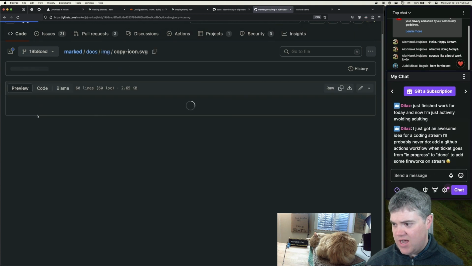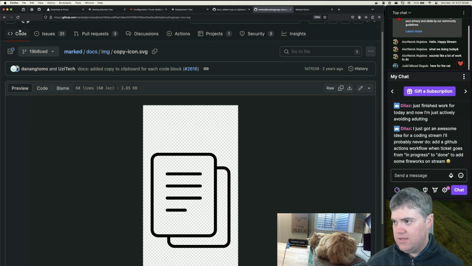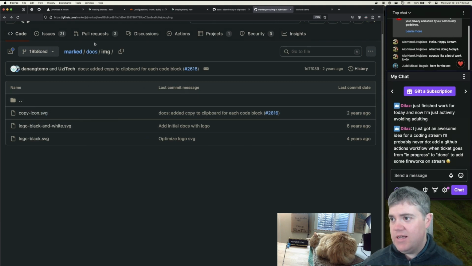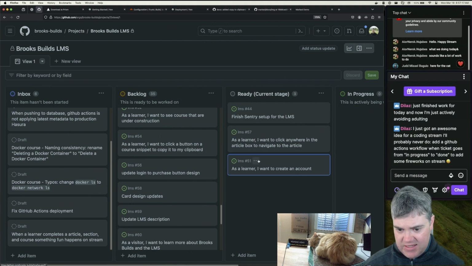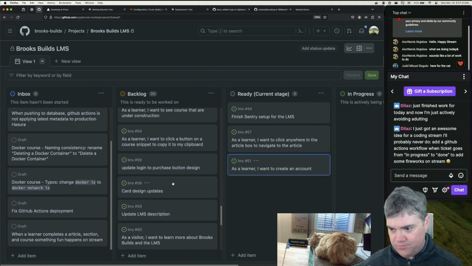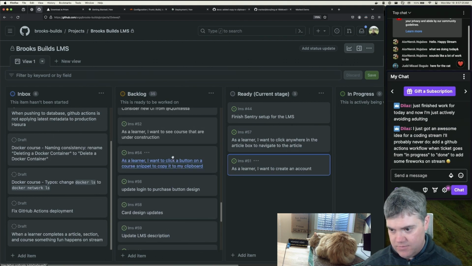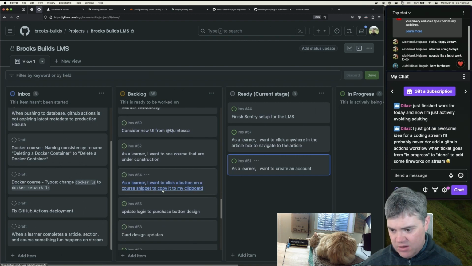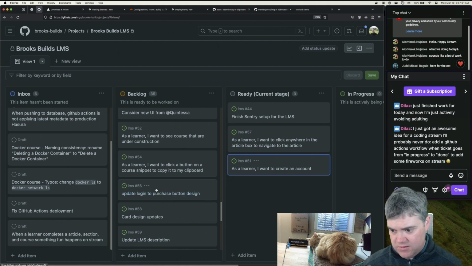Yeah, they have their copy icon. So it's very possible to do. It looks like it's gonna be a little bit more involved. So I'm not sure I want to add that into ready to sell, but this should definitely go in. Okay, so that will stay in here.